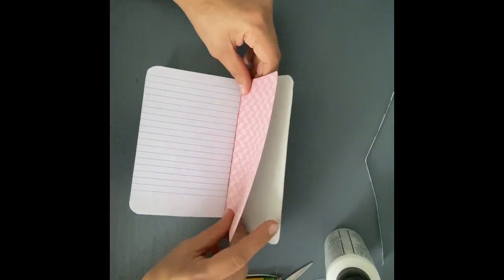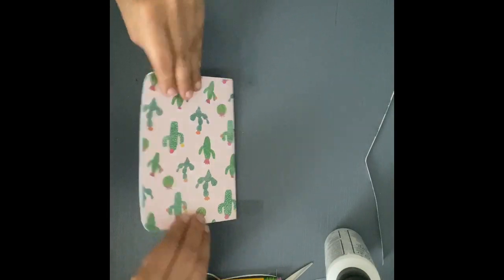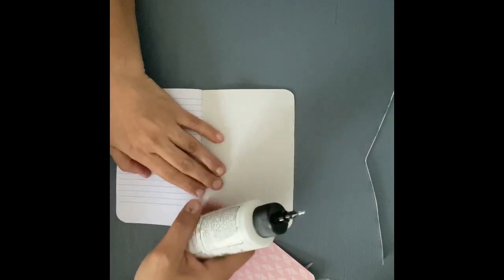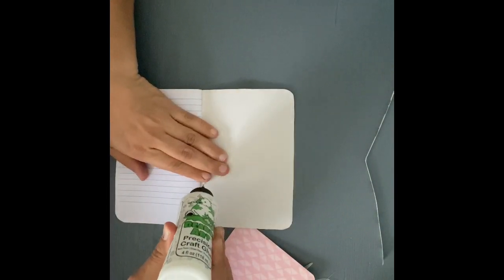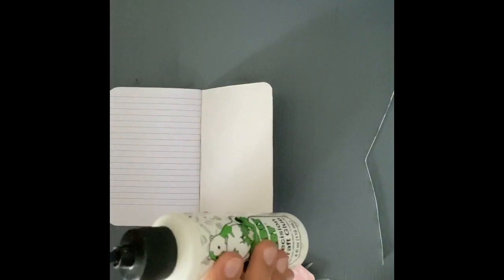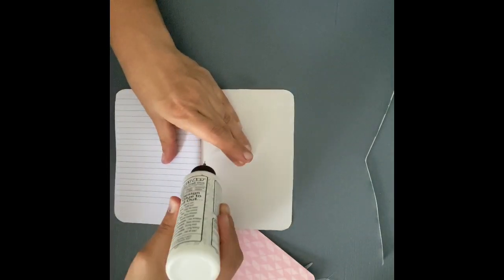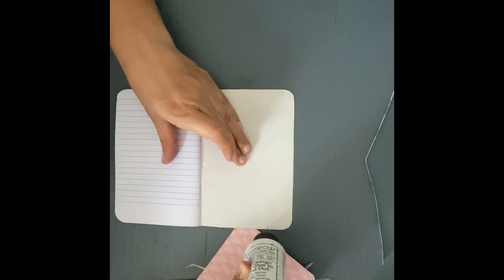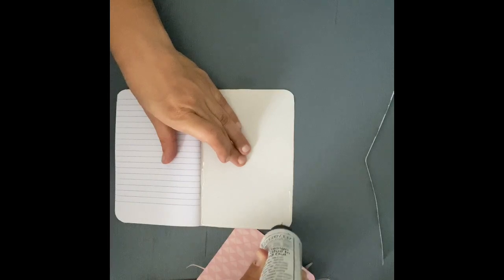All right, same thing. Go ahead and line it up. You will have a little bit of extra for some reason. Even if I trace, I always have extra paper. I don't know if that happens to you guys. Oh, and I did not put the pin back on this, so that's the only thing. If you don't put the pin back, it does tend to clog up a little bit, like, or dry out. Not dry out, but clog up. All right, so I'm putting the glue.